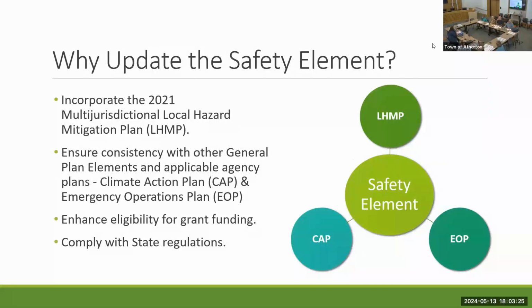So why do we update the safety element? The big purpose of updating the safety element at this point is so that we can incorporate a few other documents into the safety element and have some sort of collaborative, consolidated resource. Primarily incorporating the 2021 multi-jurisdictional local hazard mitigation plan.